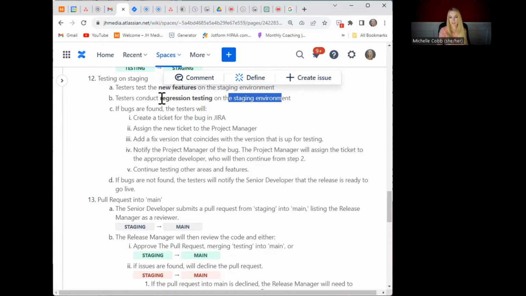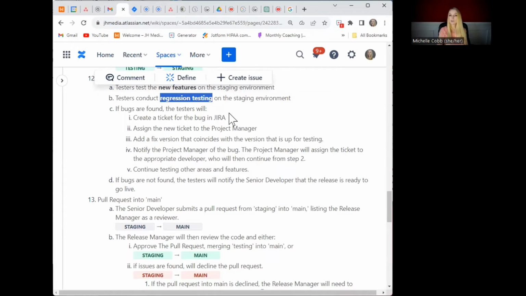So however regression testing needs to be done, there should be a link here to some kind of documentation on what this actually consists of. Another thing that may be relevant here is smoke testing. So maybe you do have some manual testing that's done for regression testing, but wouldn't it be nice if you had basically some sanity checks that are done on an automated basis where you take major workflows, really basic functionality, and test it in an automated way to at least know, is this release in the running for being functional before people actually take their time to run manual tests. So you can have a little bit of both, to deal with different situations.